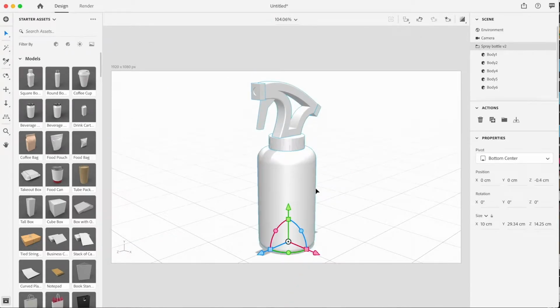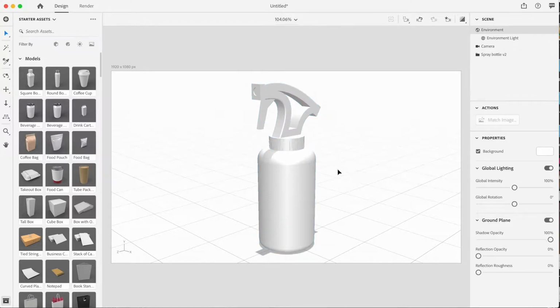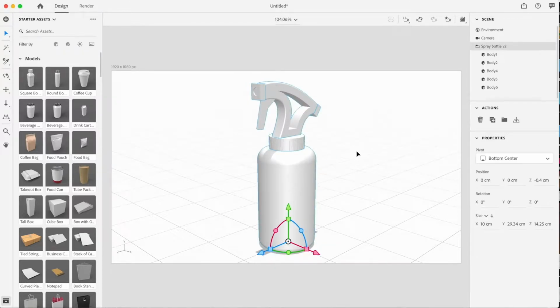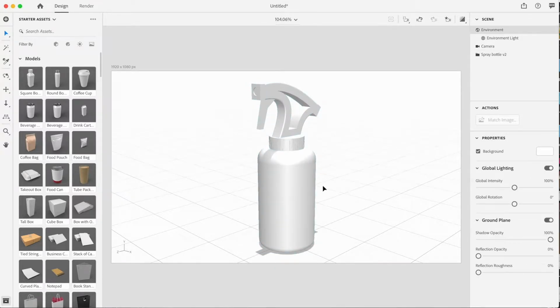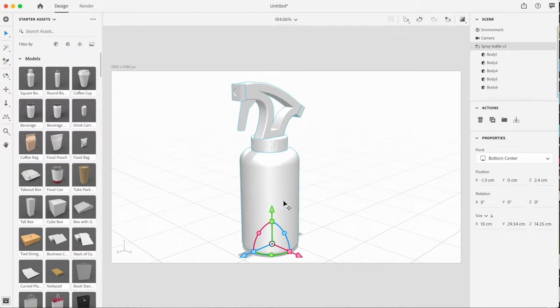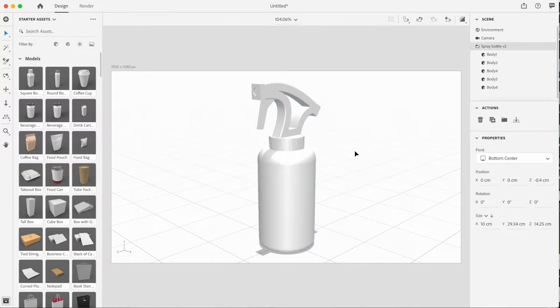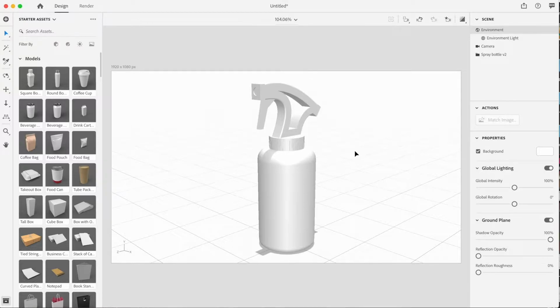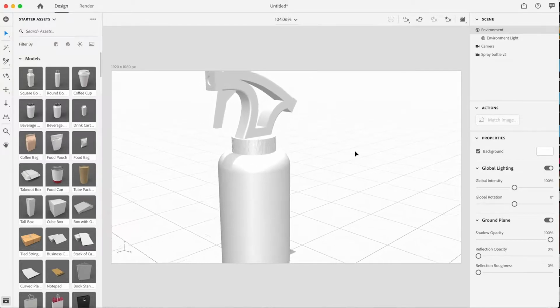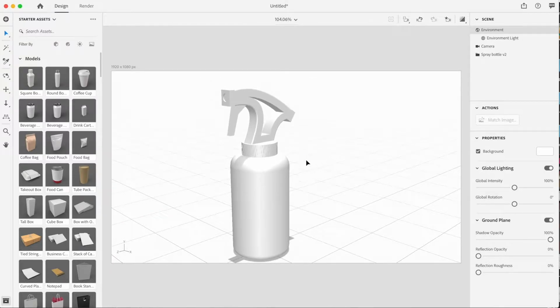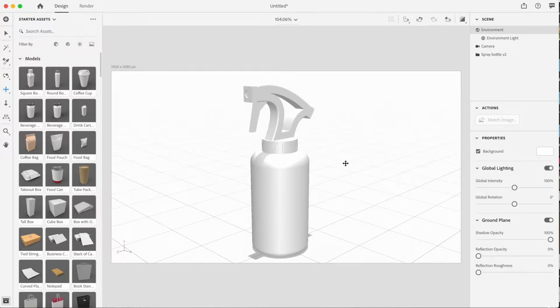I used F on the keyboard for framing up my 3D object. So this is this spray bottle I made in Fusion 360. If you want to see this tutorial, you can check up on it later. I made a video and I will leave it on the last minutes of this tutorial, so you can see how I did it. Okay, so let's start from the basics.